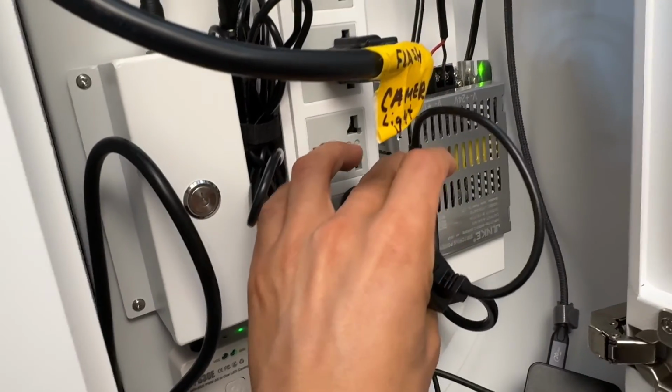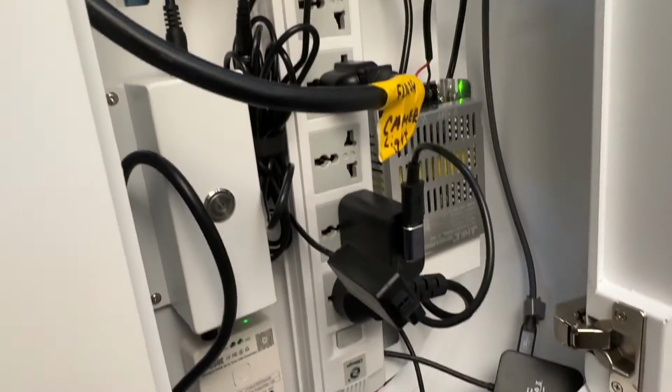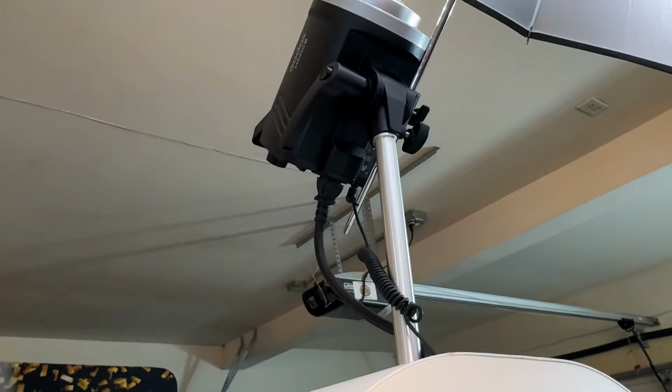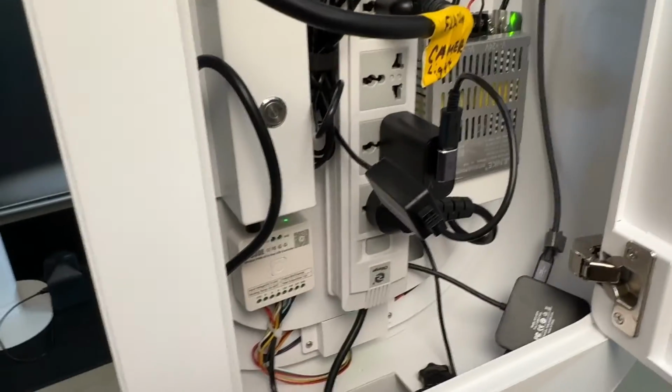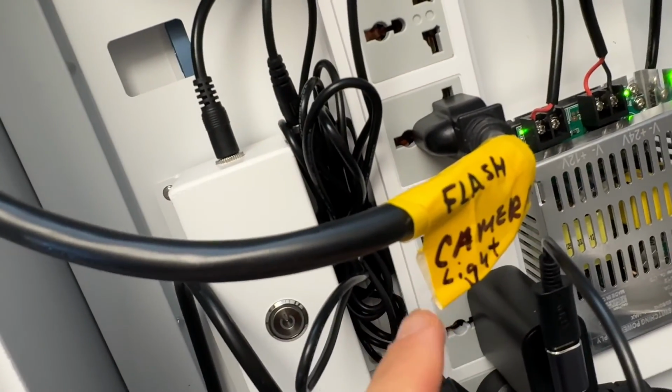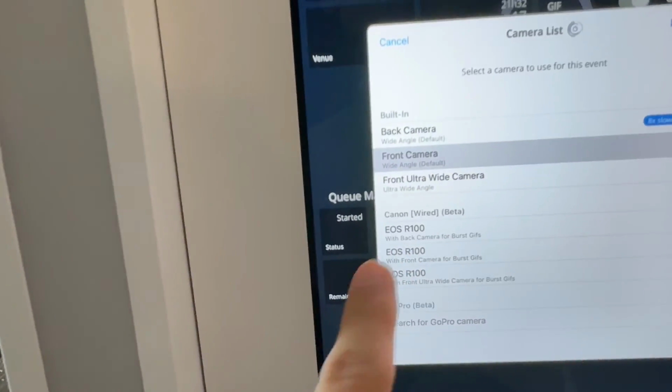All right. So I just wanted to show you this part. As you can see, it's a very, very clean setup. This cable right here is the cable that goes to the flash up there. I've seen other photo booths from the inside, especially DSLR booths, and there's a lot going on inside. Here, I try to simplify things as much as possible to help my photo booth attendants know the deal. I even put a flash camera label so they know that this cable goes to the flash right over there. All right, so now that that's complete, we'll go ahead and hit R100.